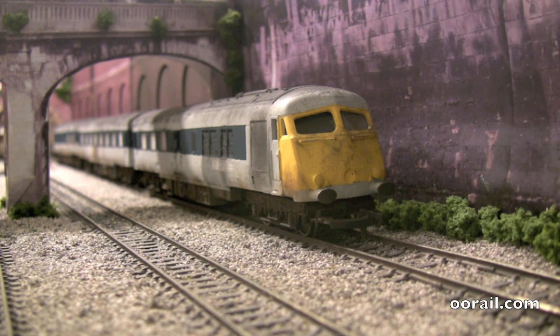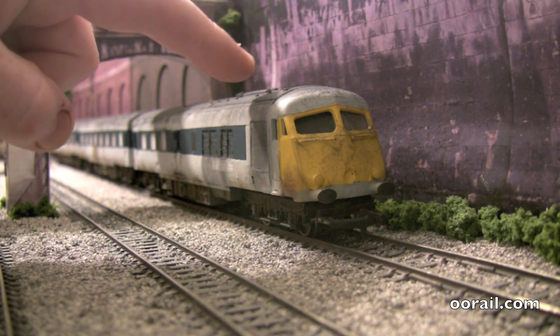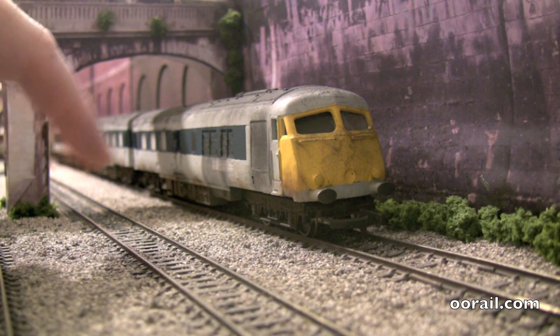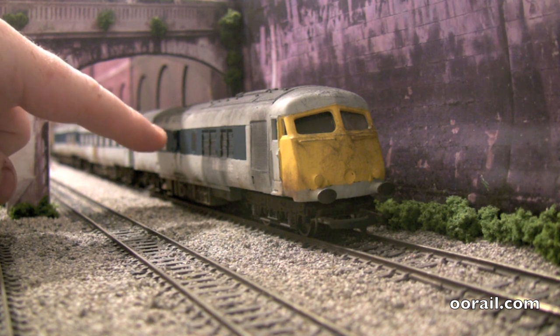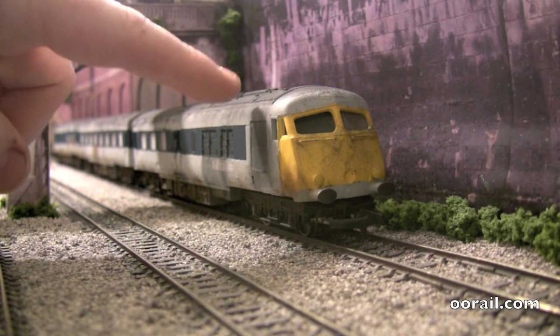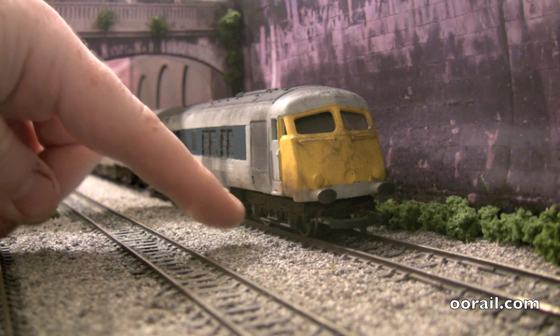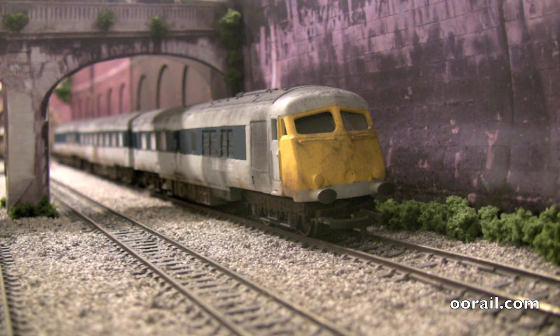We used a couple of different Humbrol paints. We used the yellow here on the front, inner city gray for all the gray parts, and a coach gray for the roof. The blue stripe is using diesel blue, and I also used weathering powders. I used black grime weathering powder on the grill, the roof, and to a lesser degree on the front. Along the wheels and the undercarriage, we used a medium earth brown color. I also used some tester's white paint on some of the windows, and the white effect you get on those windows is from the matte varnish spray. As the train passes, it actually becomes clearer and you can see inside.